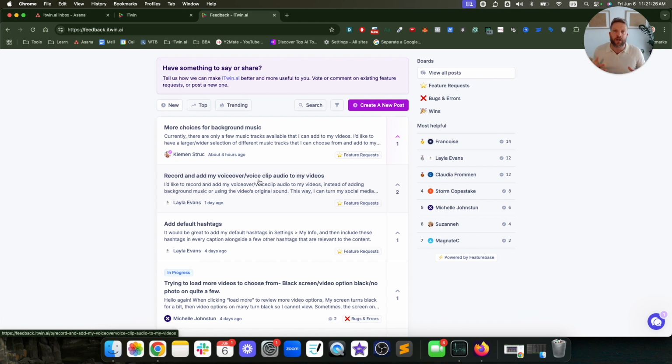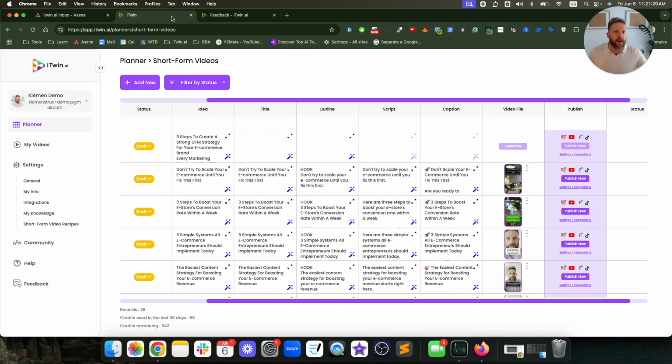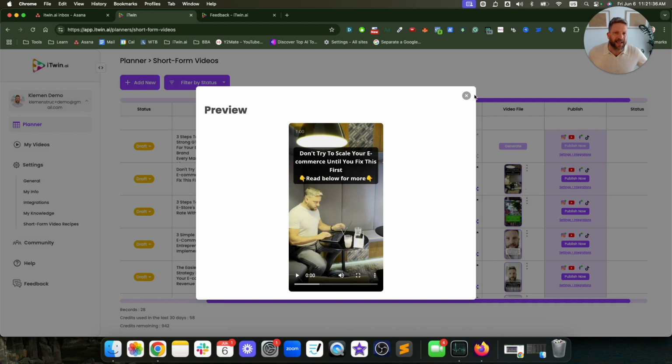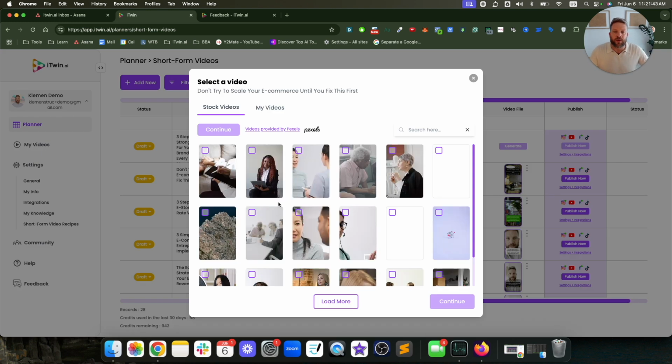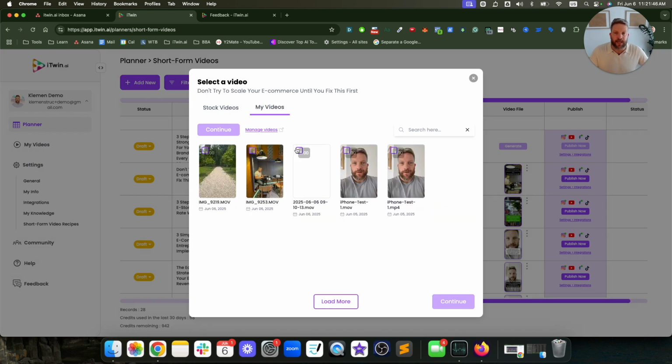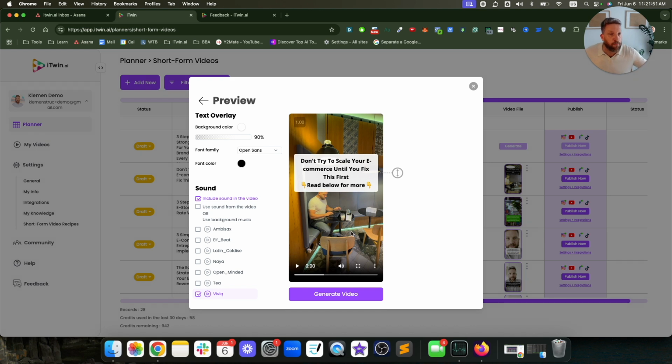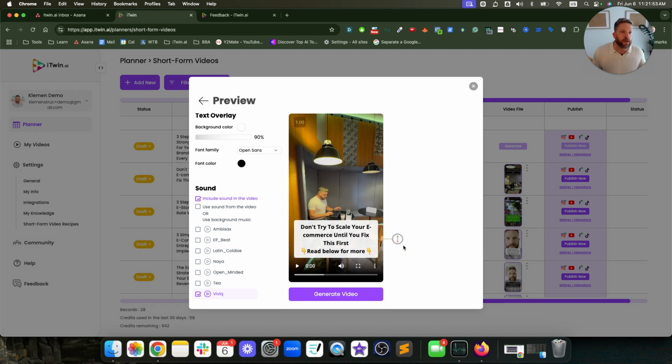For example, imagine that you don't necessarily enjoy being on camera that much, but you would just prefer perhaps to film yourself like so when you're in action, like not directly speaking to the camera, or even use stock footage or any other footage. And then here in this step, when you are generating the video, you could then easily add also, let's say your voice over, turning the video into a short micro podcast episode. Yeah. So that's just one practical example.